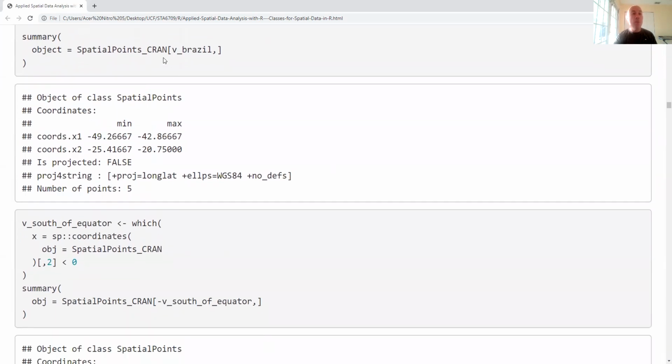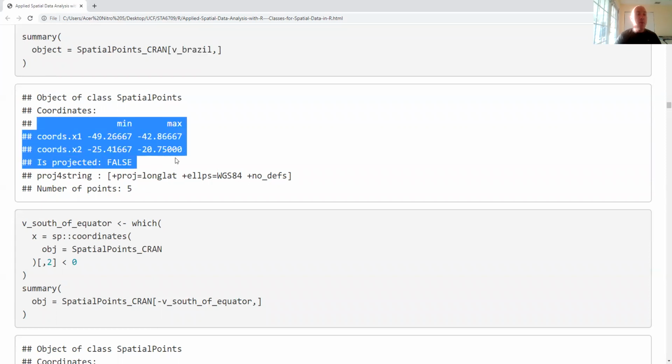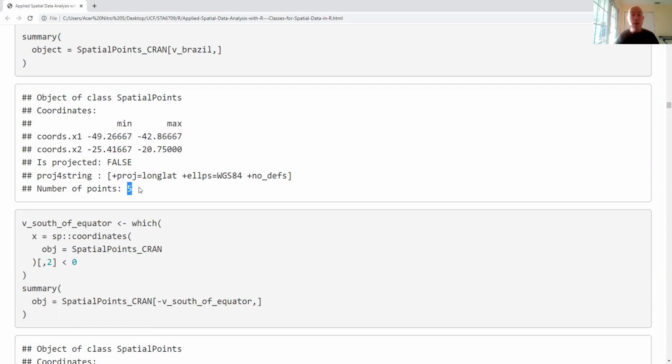Now, once I do that subsetting, I retain all the nice features of my spatial points. This is very nice. This is one of the most powerful aspects of R, is that I subset and everything works out the way I want it to. And so now you'll notice that my bounding box, my bbox, has changed. It's automatically adjusted. And it says the number of points is only 5. All right, so now let's do another one.